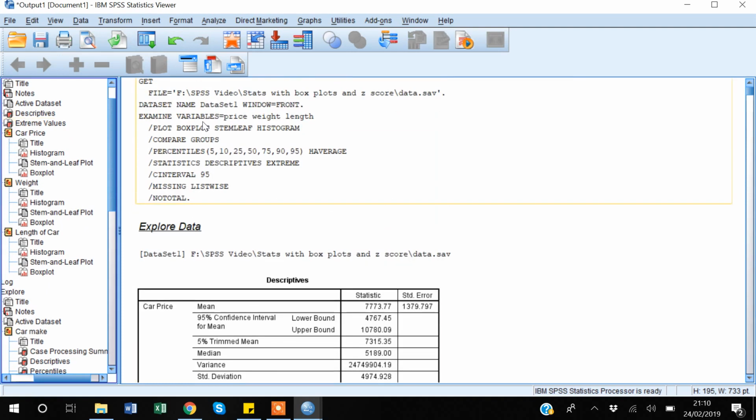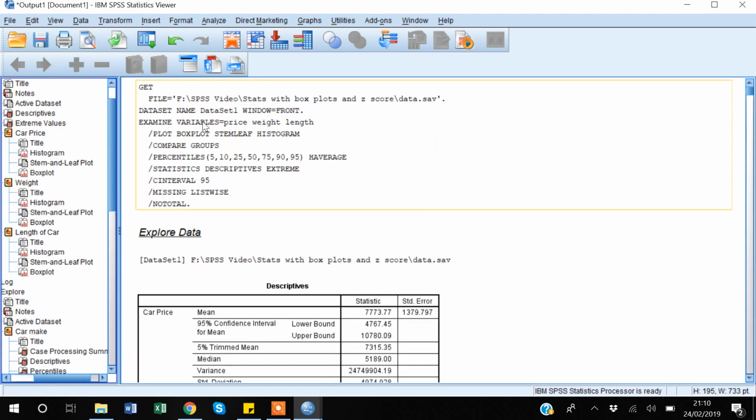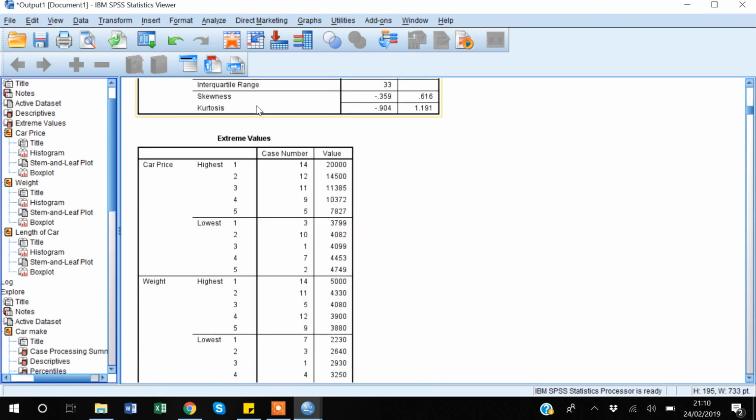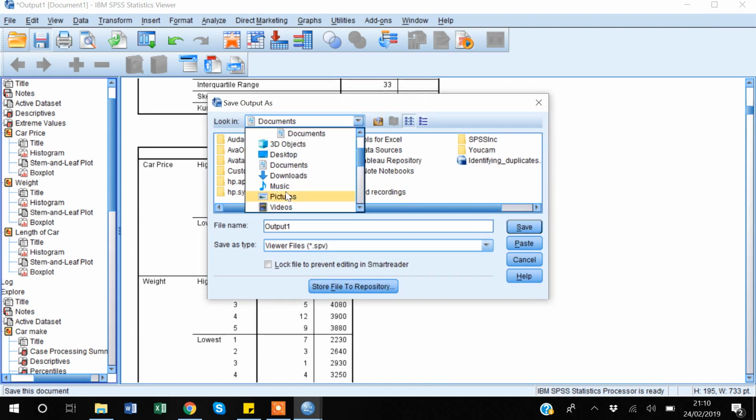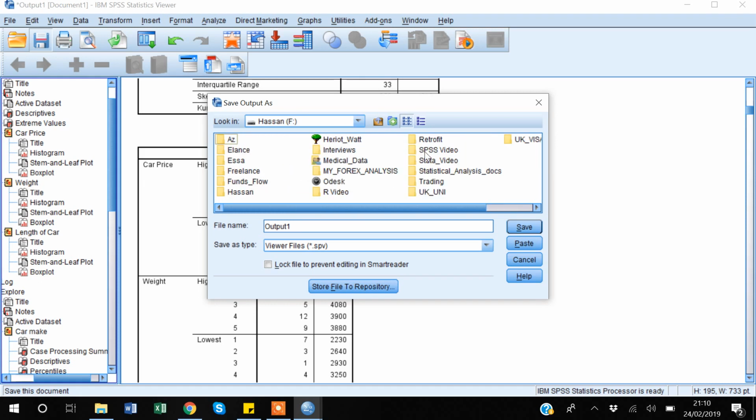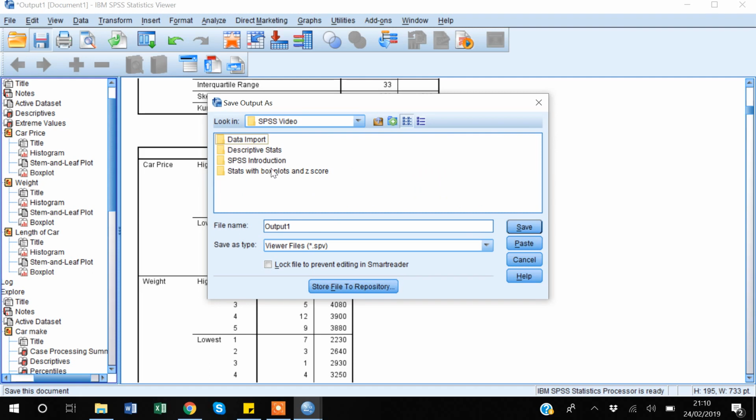So SPSS provides you flexibility to change your output tables. After you're done making changes, you can simply save it, and SPSS will ask you where you want to save. I want to save in my folder, SPSS videos, for this video, and I'm calling it Output 1.